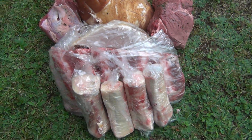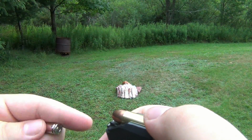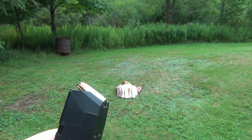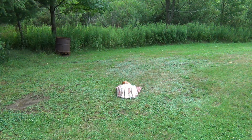So again, I'll load up one of each round. We're going to do this again. Put the jacketed hollow point at the bottom, RIP ammo on top. So again, first shot will be the RIP ammo. I'm going to try to shoot to the right, try to hit one of those bones dead on, and then do the same on the left with the standard hollow point. Put my eyes and ears on, and then we're going to get to it. All right, here we go.